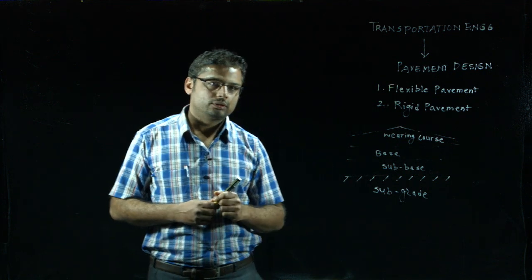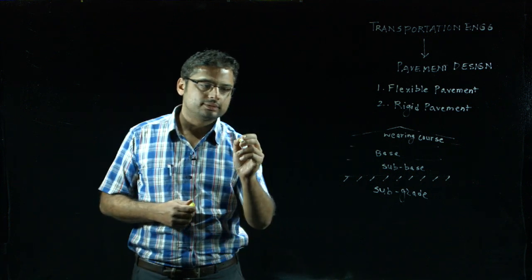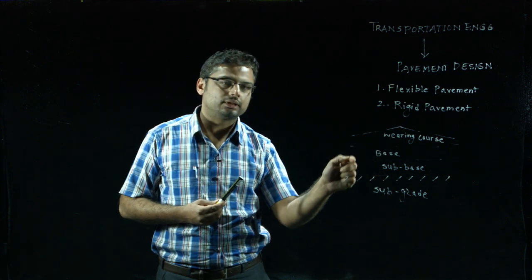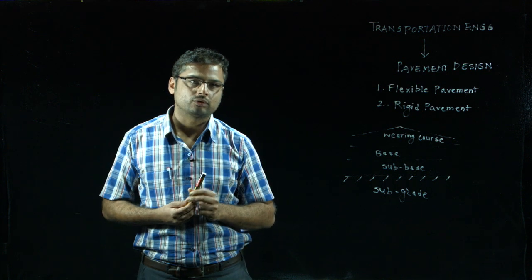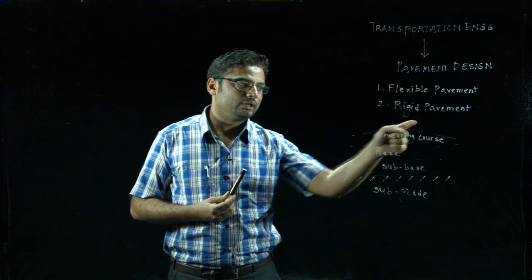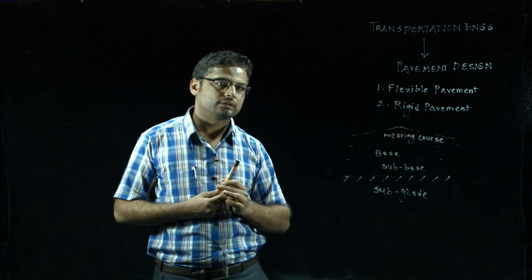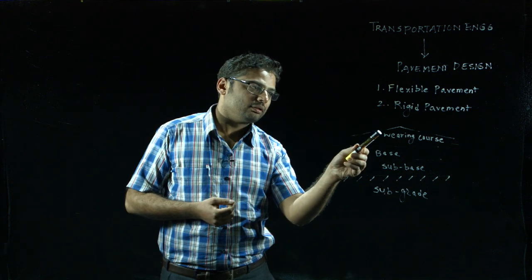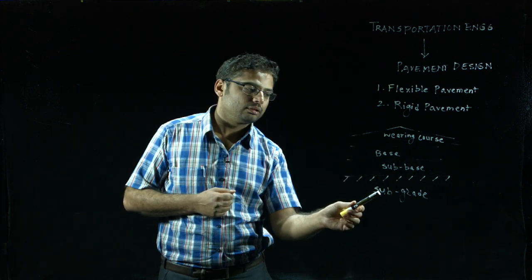Now, if I talk about the load transfer in flexible pavement, it is grain to grain transfer. Since these layers, the base course, subbase and subgrade, consist of various materials, when the vehicular traffic passes on the wearing course, it transfers the loads to the base with grain to grain transfer, again to the subbase and to the subgrade.